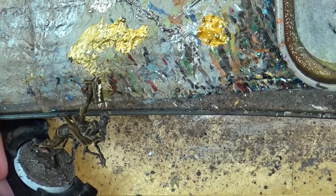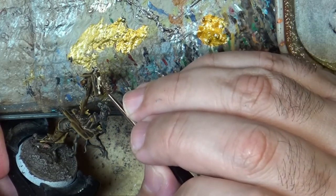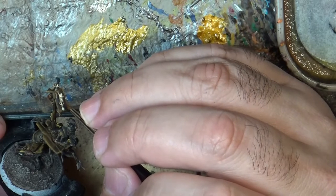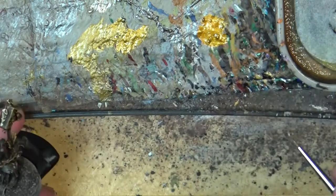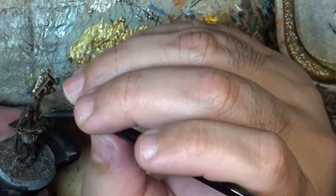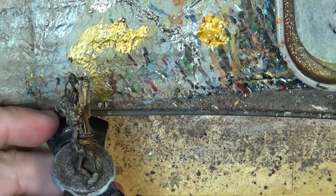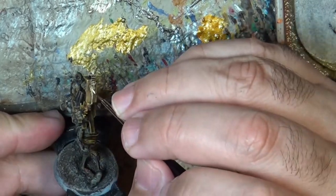I will do the opposite. I will take some brown and make this darker, because in reality it's too white now. So I use Baneblade Brown to make it a little bit darker. At the end, I like this dirty look. I don't want super bright candles.